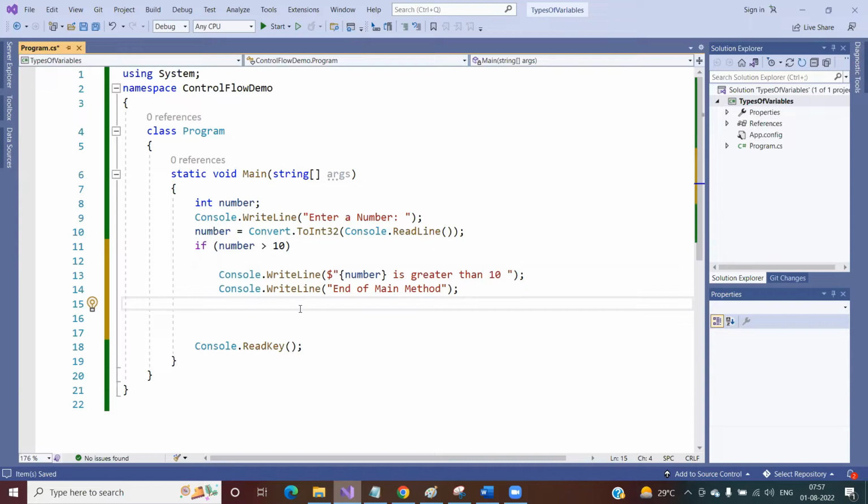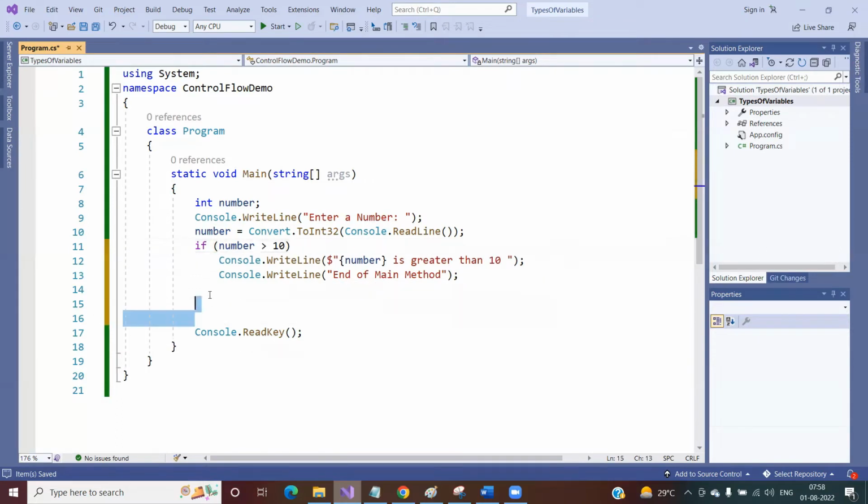What you need to remember is, if you are writing the if condition without curly braces, then only the immediately following statement belongs to the if block. That means here I have three statements after the if condition, but only this first statement belongs to the if block. This statement does not belong to the if block.